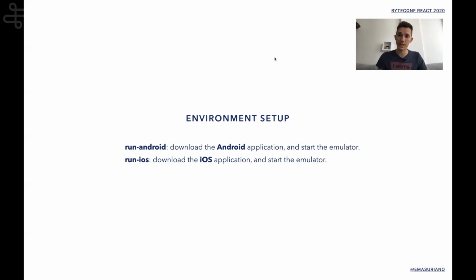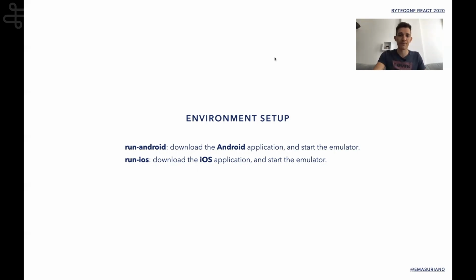Before, developers had to go to Android Studio or Xcode, build a project and run it locally. This gave us a huge advantage in terms of development speed, because they don't need to deal with the build step. For many of you, the build step of Android and iOS can take a lot.